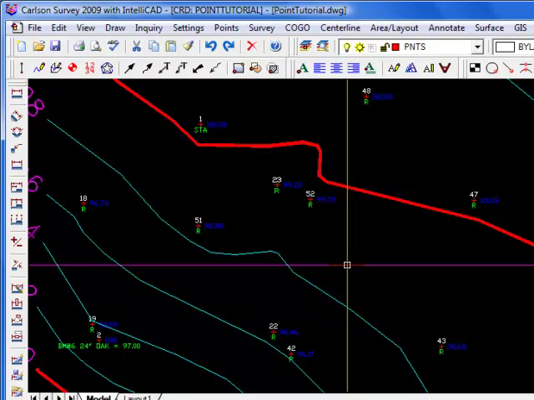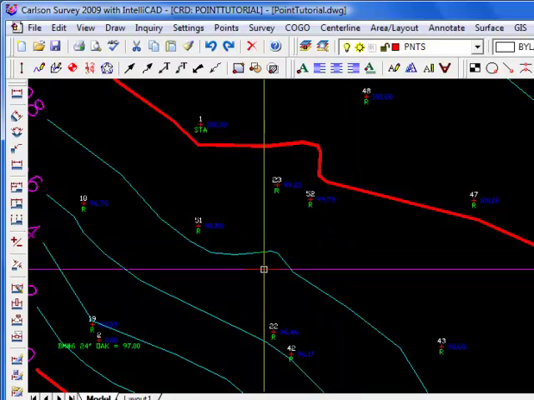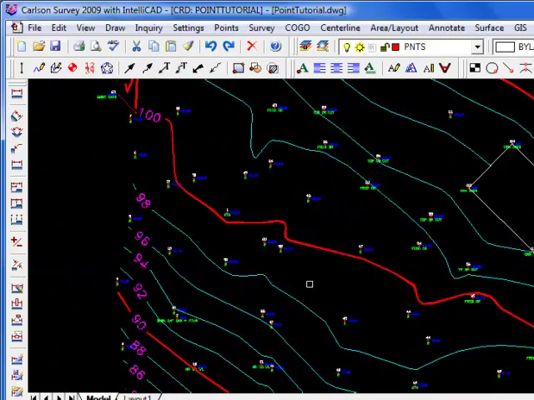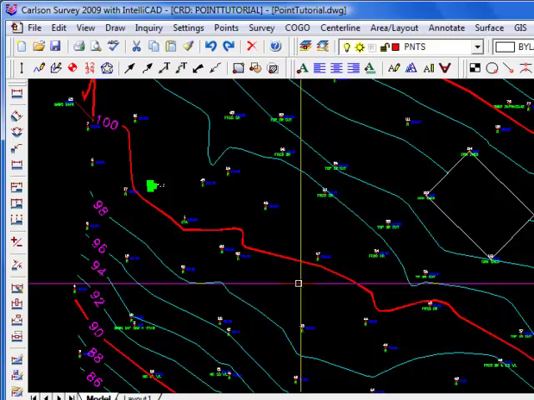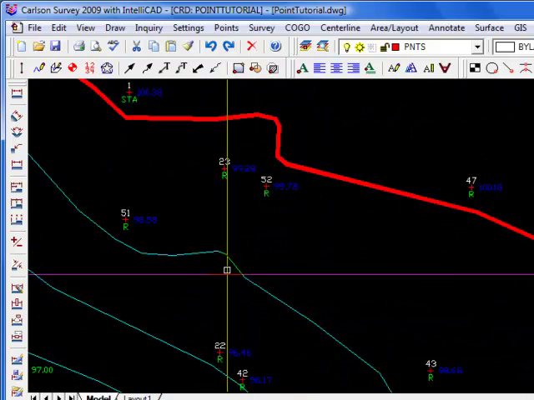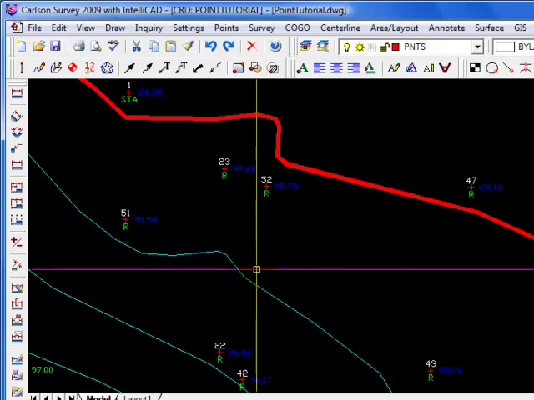So with data collectors today, and especially robotic instruments, there's really no reason to not come back in from the field with all the data you need. But on occasion, you're not going to do that, and clearly when I shot this lot, I didn't get enough data in some places. So let's come back to this little bump in the contour.